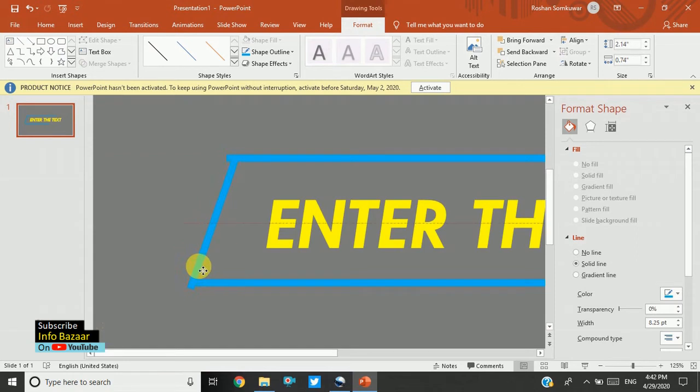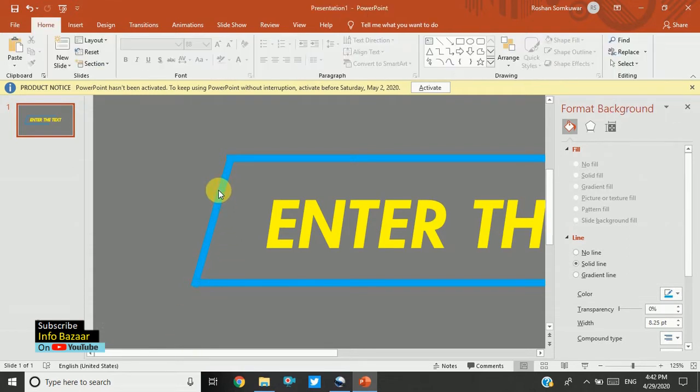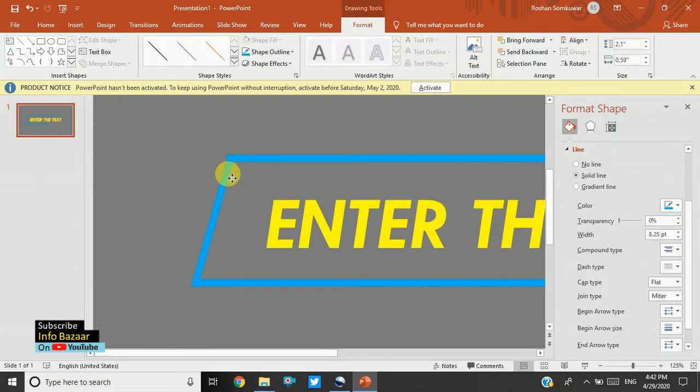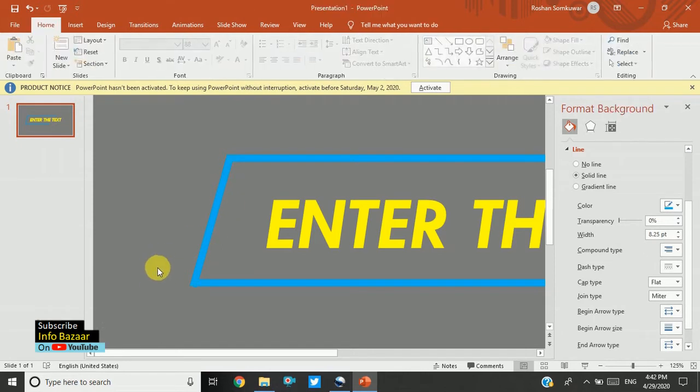I'll adjust both the corner. Right? You can see the corner are matched.